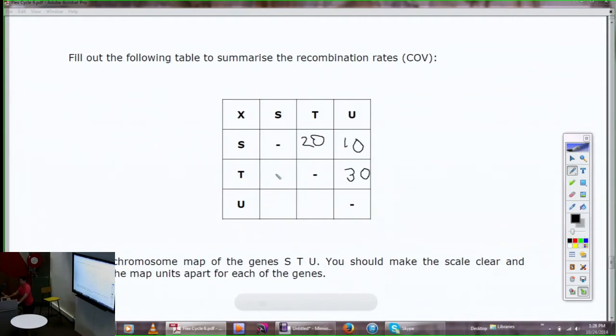It's useful to put the rest of these in the locations. Do you have to? No, because they're just repetitious. You can leave them out if you want, or you could fill them in. It's important that you recognise that gene S and gene S don't cross over and gene T and T don't cross over and so on, because they are homologous partners. Okay? We're only talking about crossing over with respect to other gene loci.